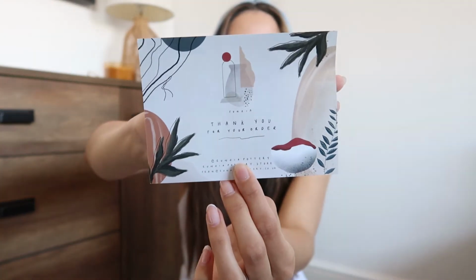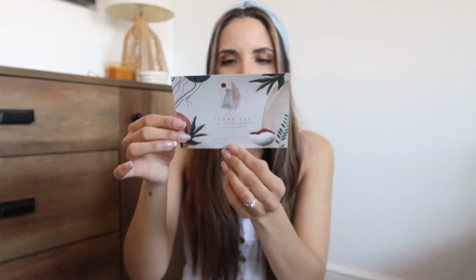So I'm going to wrap that back. You know what, pottery. And this is the book, and this is the card that came with it. It's from a lovely girl called Fran. So yeah, I'll try and find the Etsy shop where she sells these and link them down below because it's so nice. So there you go, that is my homeware haul for the kitchen.